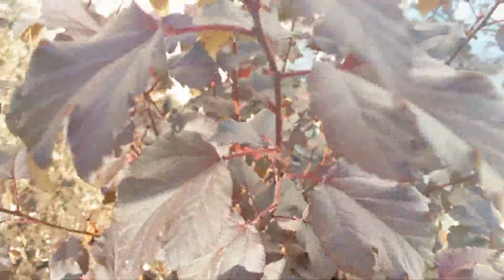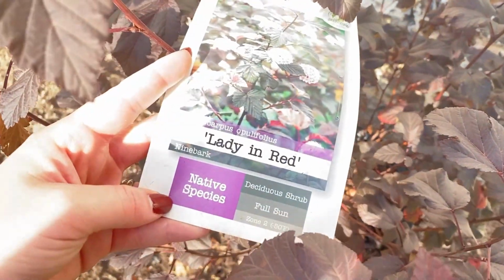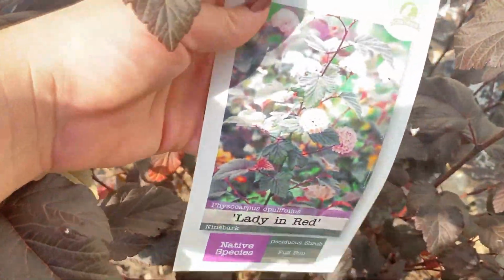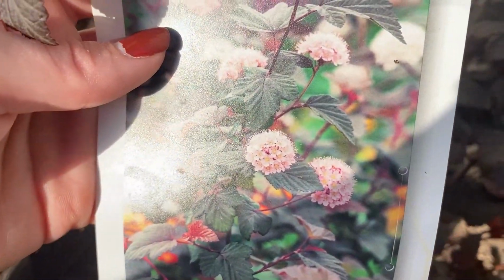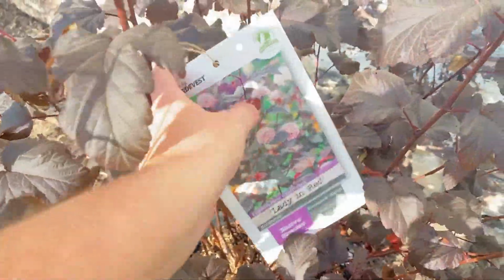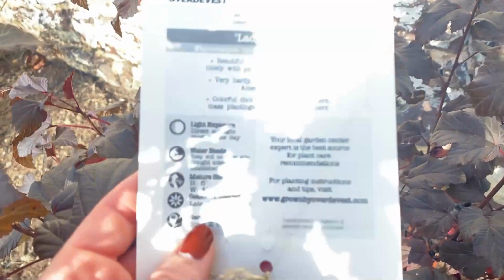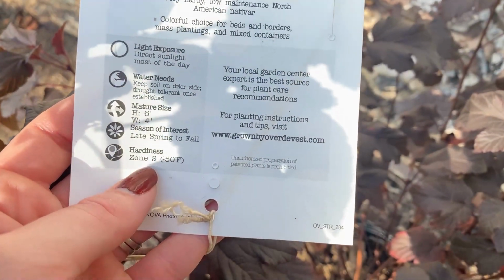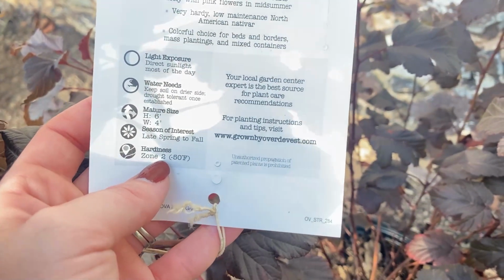This is a Lady in Red ninebark. It likes full sun. Look at that picture. Aren't those little blooms just the cutest? I can't wait for the blooms on this guy. A little bit of stats about this: it likes direct light most of the day, 6 feet tall, 4 feet wide. It blooms in late spring to early fall.